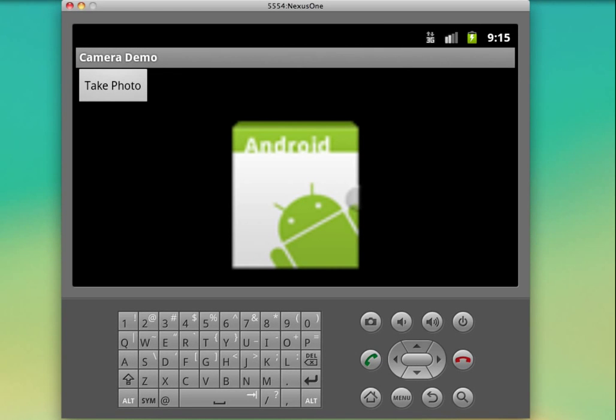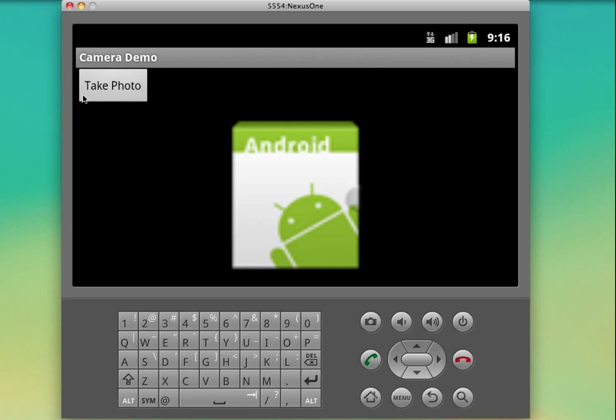Okay, so you want to add a picture to your application, and you want to get that picture by way of using the camera. So we're going to build a real basic demo here of getting your app to access the camera. Now, one good thing about doing this in the emulator is that we can emulate snapping a picture with the camera. It's better if you can test this on a device, but I know not everybody has a device to be able to work with.